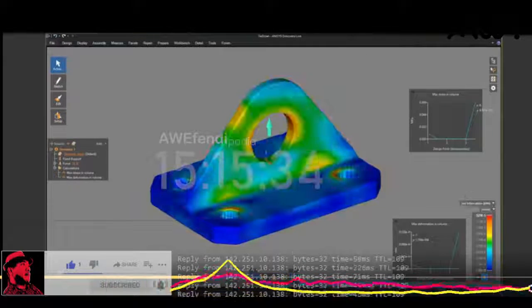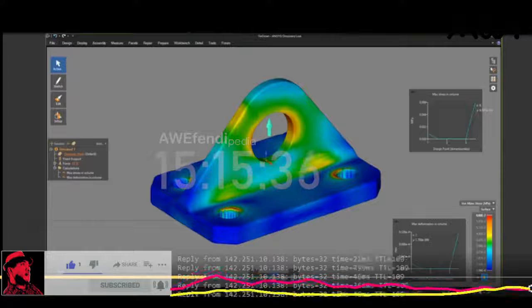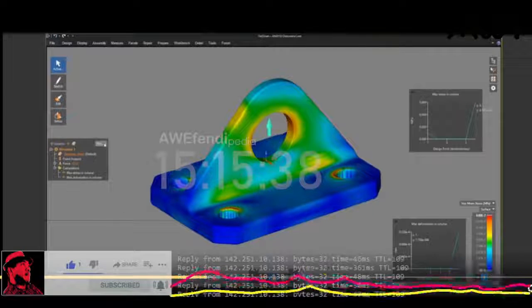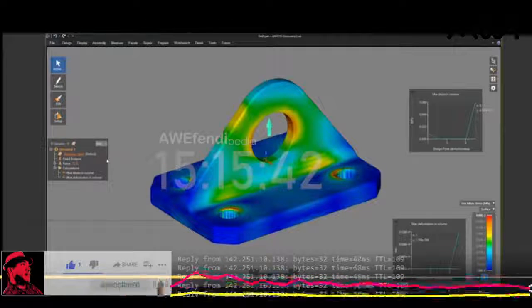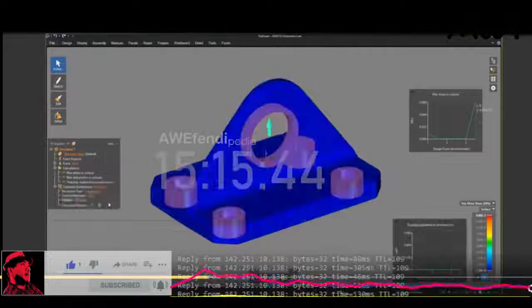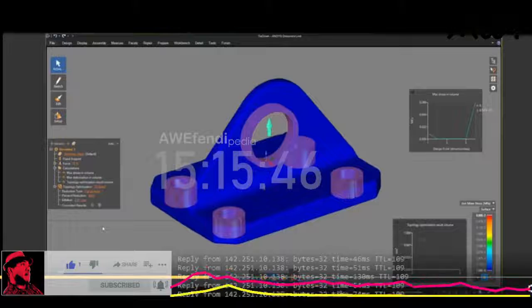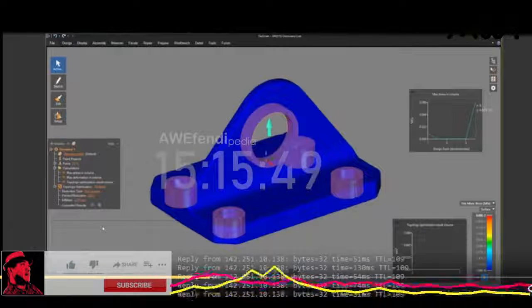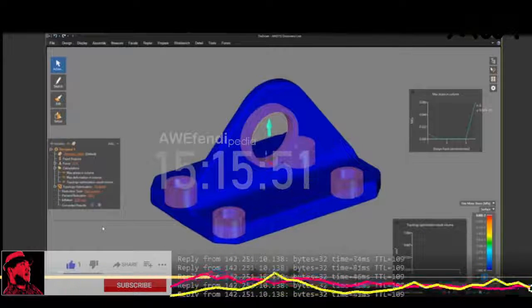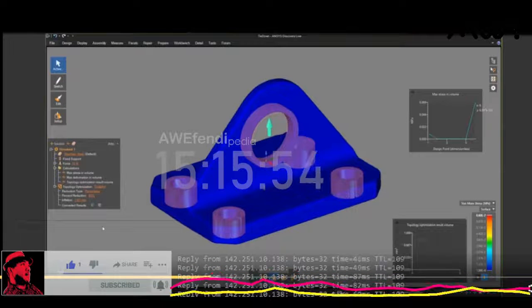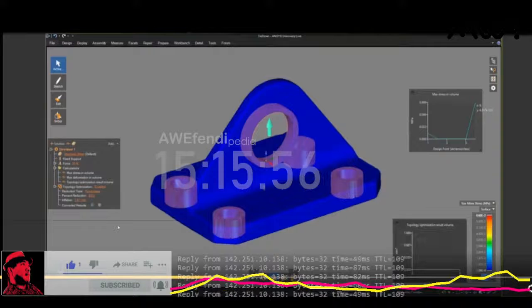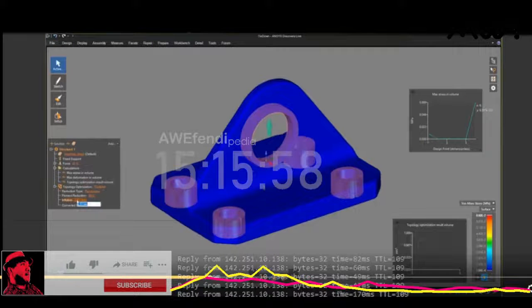Now, one thing I want to do here too is showcase this new tool that we have in Discovery, and it's the Topology Optimization. We also know it as generative design. What I want to do is see if I can just take what I have so far and lightweight it, right? Make it lighter, because maybe I want to use a different material. Maybe I want to use something that's a little bit more expensive. So it's important for me to consider looking at lighter weight material here.